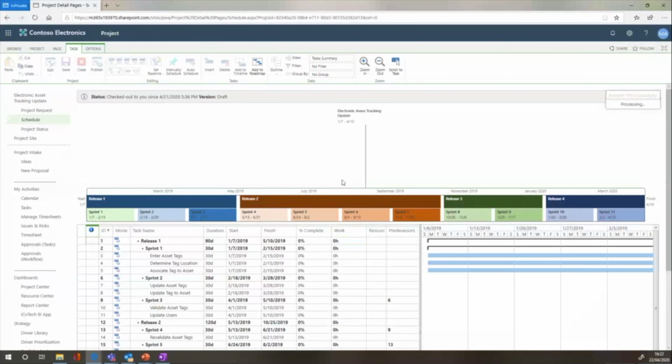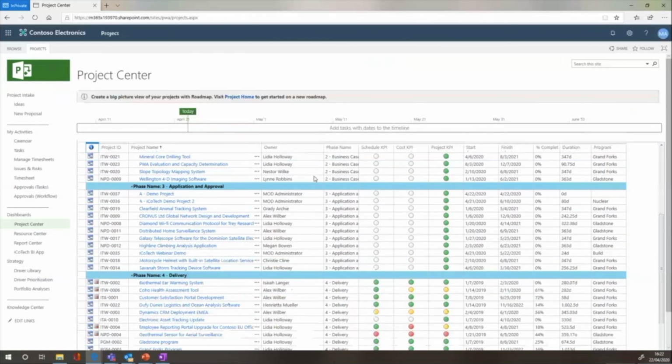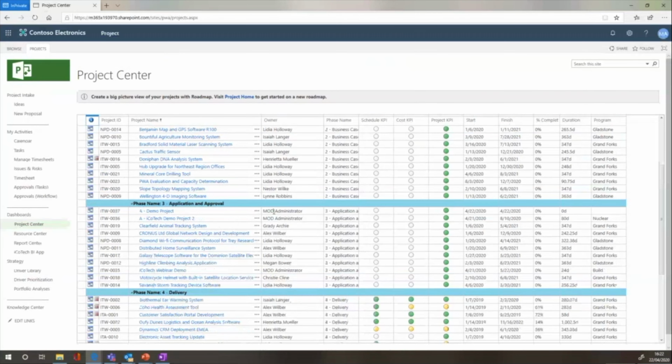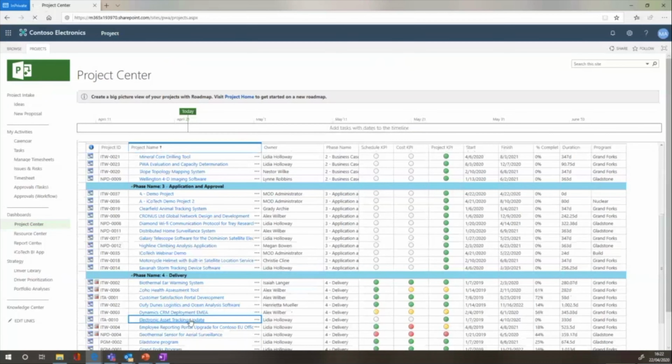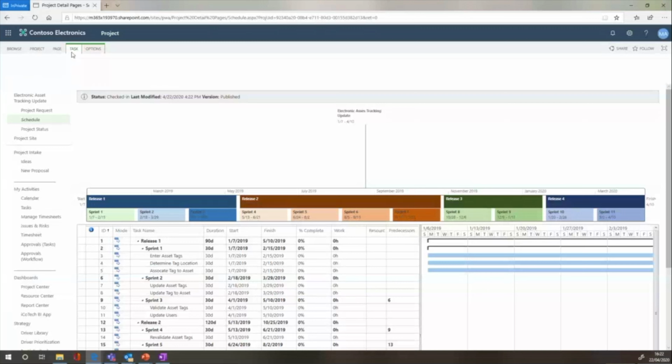and yeah, check in is language from SharePoint. So check in, check out, publish, those types of terminologies are used, because this is effectively SharePoint pre-configured for projects, etc. That should have changed to a green. So I'm just going to refresh it again, and fingers crossed. Oh no, why has it not changed? That should change to red, amber, green there.